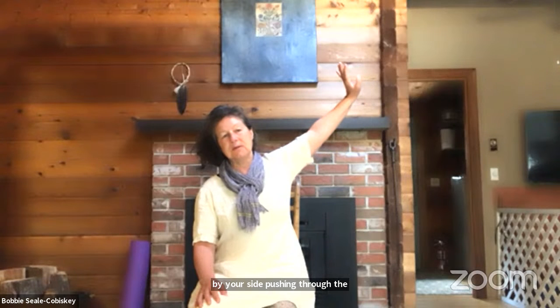Drop your ear towards your shoulder. Release your opposite arm down by your side, pushing through the palm of your hand. Reach your arm up to the sky. Avoid collapsing forward. Float your arm down. Head comes back to the midline. Palm face up at the heart.